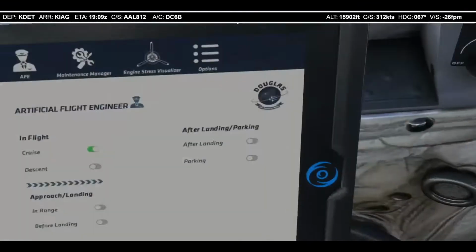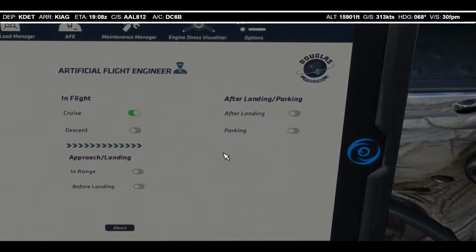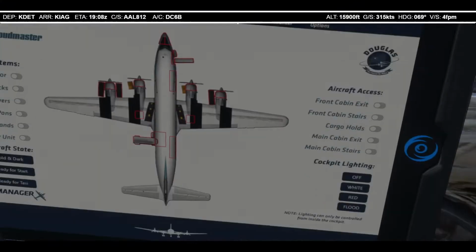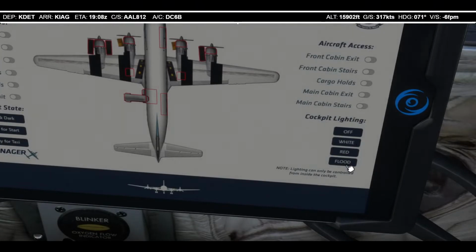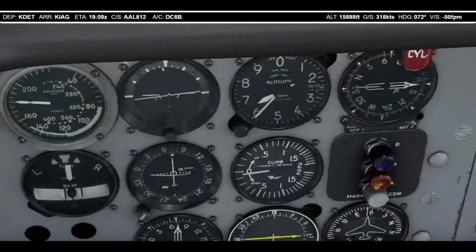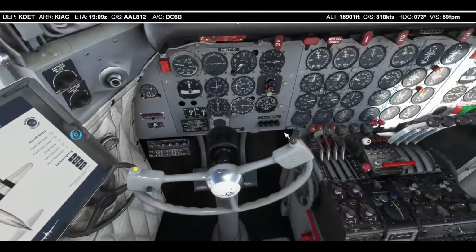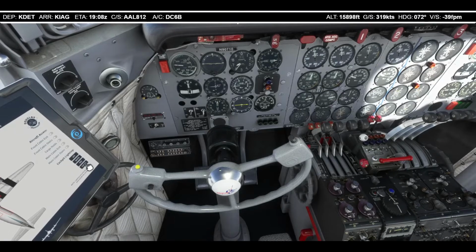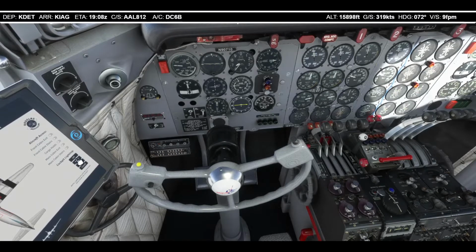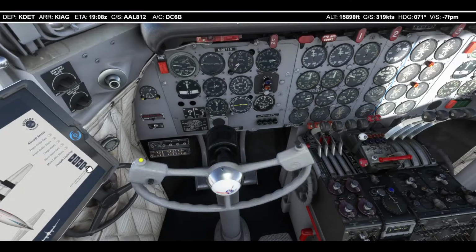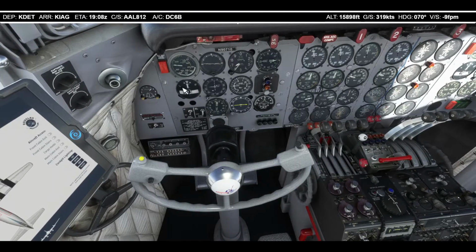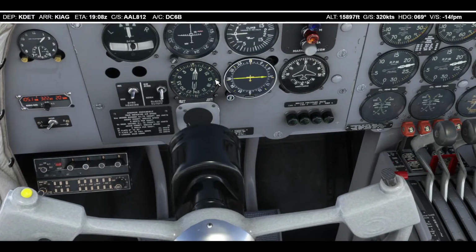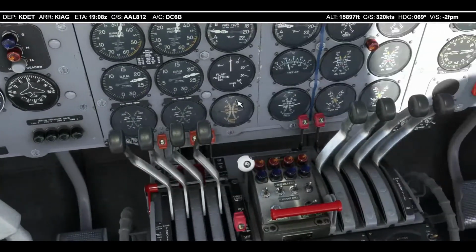Well, let's see if we can challenge the simulator or the hardware that I'm using, and let's turn on some floodlights. Cruise power is set. Doesn't seem to make too much of a difference, does it? See? Well, a little bit. It might be barely enough, which is fine. Cruise power is set. Cruise checks are completed.